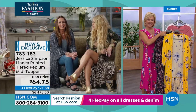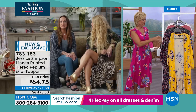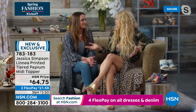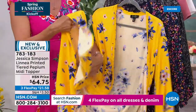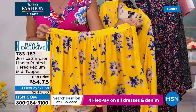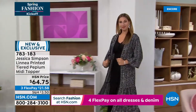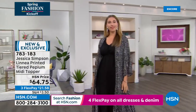The peplum topper will come to life when the girls model it. I saw it on my colleague Tina on air the other night and thought what a great topper — because most toppers are just straight and don't have a lot of pizzazz or personality. But this one does. The ruffle elevates it, makes it girly and feminine — Jessica puts the ruffle on there to really make it her brand's identity.